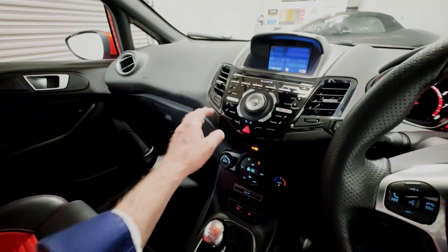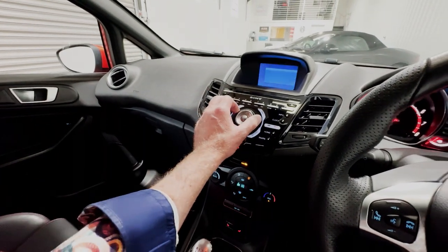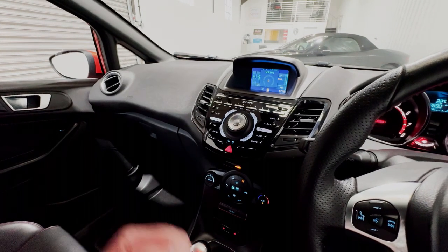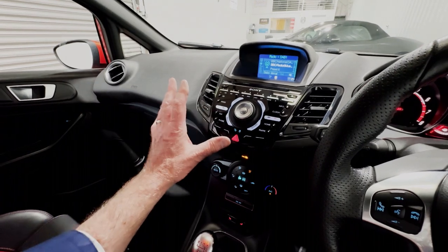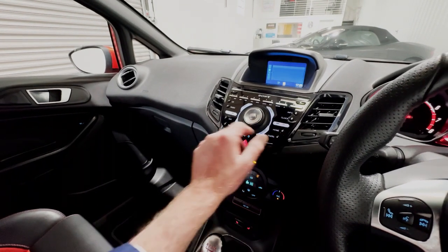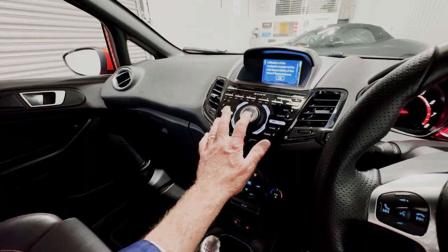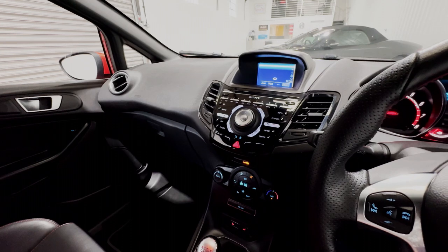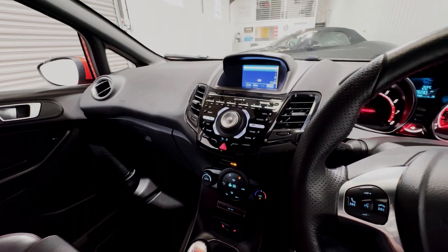And up to the infotainment system, again by Sony. It really is a very good system indeed. The audio is sensational. It has, of course, CD, radio, aux. It's got Bluetooth telephony, satellite navigation, and the sound system itself is of brilliant quality. I've really enjoyed listening to some music when I was driving this car back to our premises the other day.